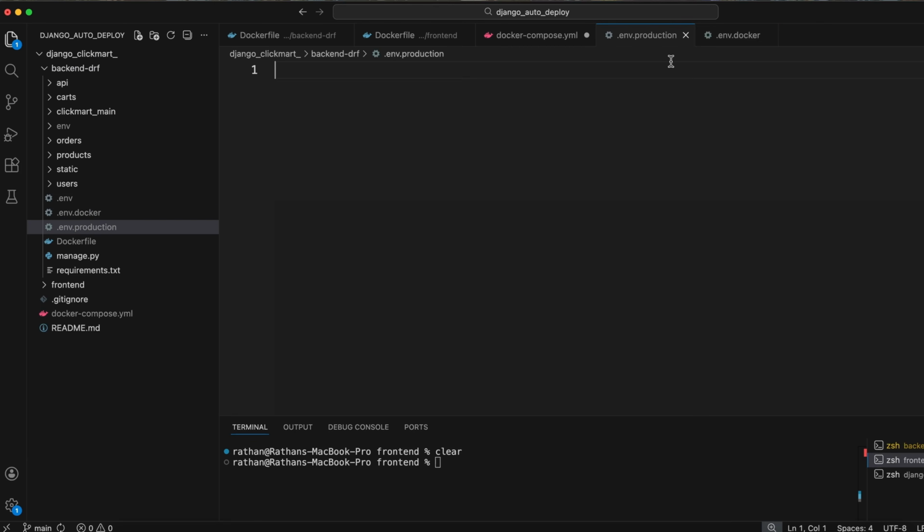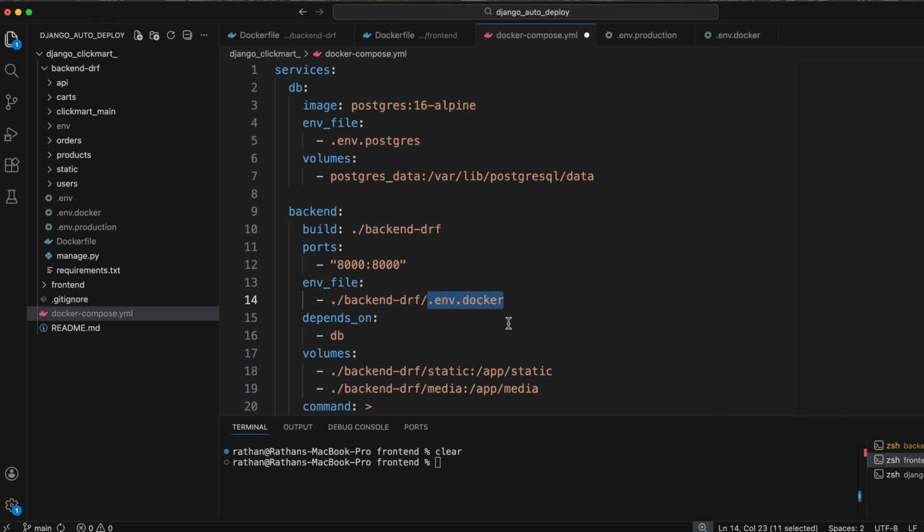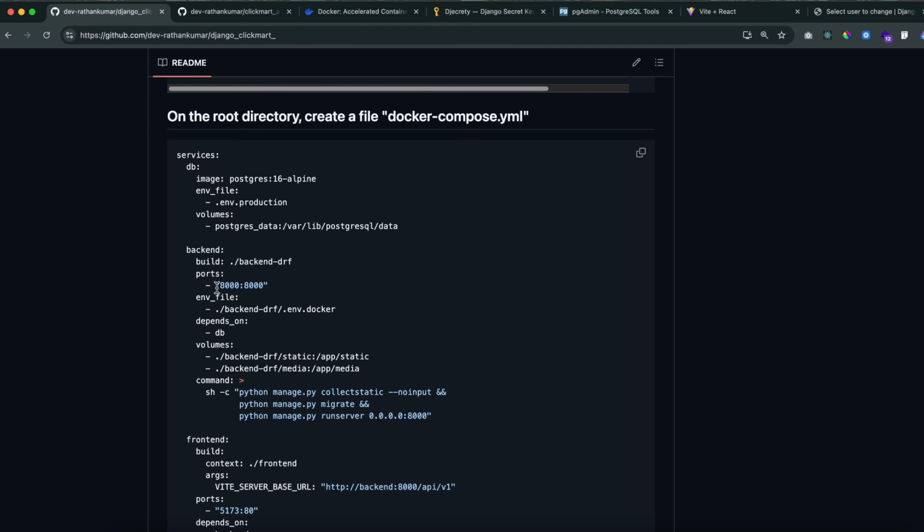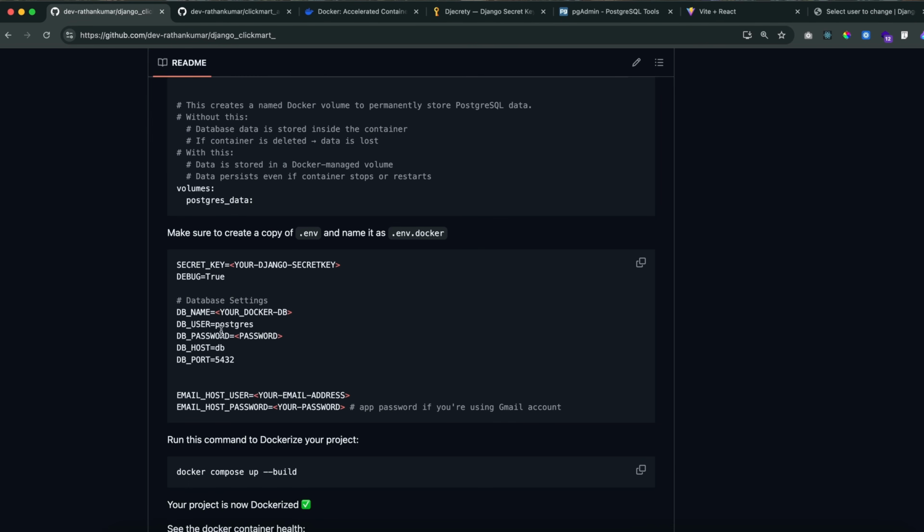So we have created two files here, .env.production and .env.docker, and we'll go back to this docker-compose.yml. Here we are creating the database, and what database to create, we have to mention it here.